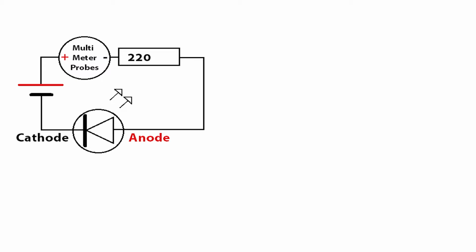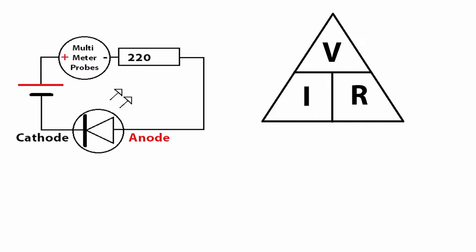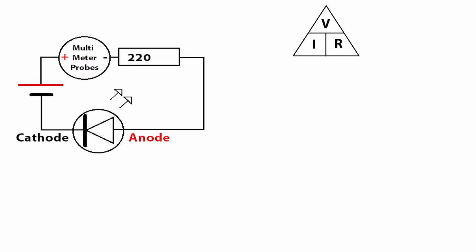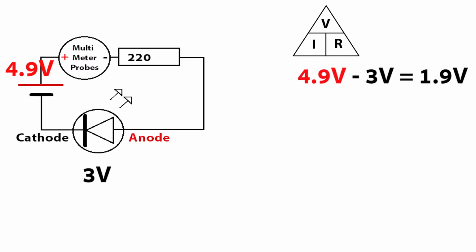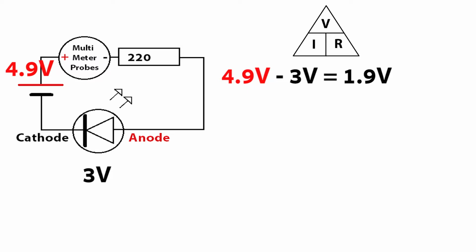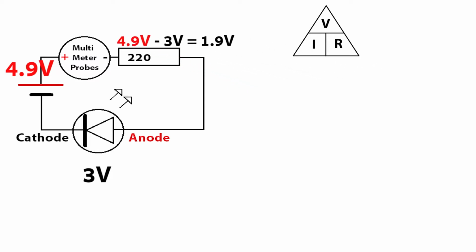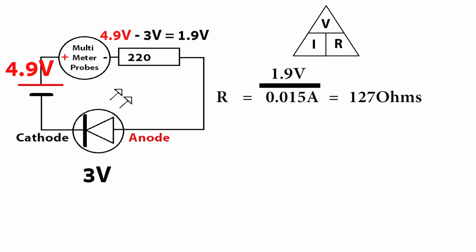To work out the resistor needed to achieve your desired current, we use Ohm's Law, as unlike the diode, the resistor in the circuit has a known fixed value. As we want a maximum current of 15 milliamps, this is slightly below the reverse current of the Zener, so Zener voltage will be closer to 4.9 volts in this case. Deduct your LED forward voltage of 3 volts to give us the 1.9 volts, and this is across the only other component, the resistor. So R equals V over I, so 1.9 divided by 0.015 gives us 127 ohms.